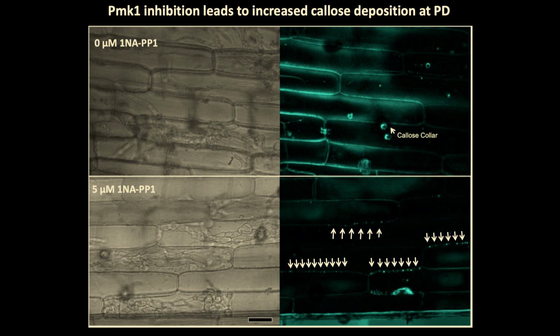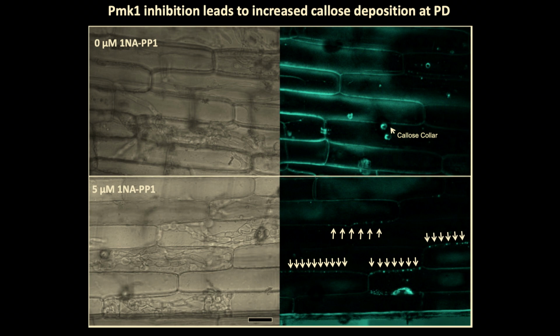Whereas in this case, we've added the inhibitor. We've got 3 different infection points here. This cell's infected, this one, but they can't get into these adjacent cells. They're trapped because of the inhibitor. And what you can see is those adjacent cells have responded by callose occlusion at all of their pit field sites. So by the fact that this fungus is trapped, the plant is now able to respond, triggers its defenses, and is perceiving the pathogen as being present in each of those cells, and it's unable to move from one cell to the next.